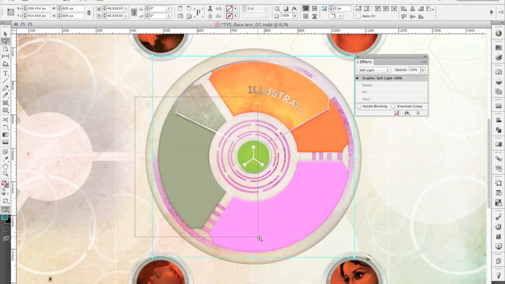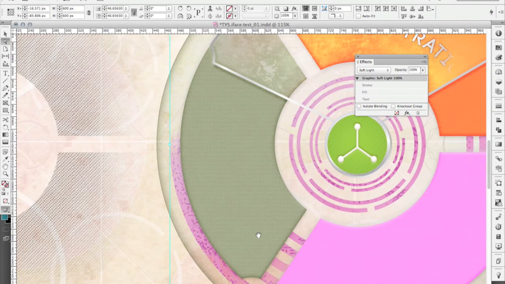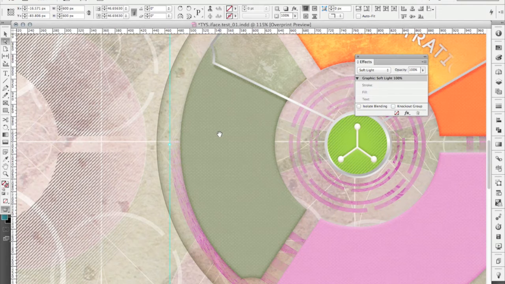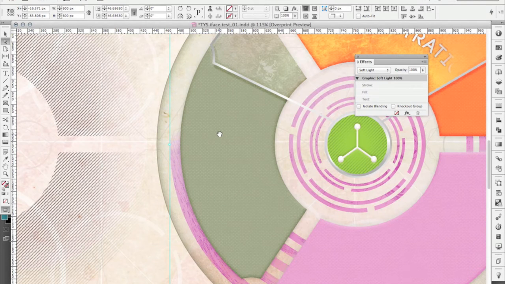It's very subtle. Let's see if I get in tighter. And put on overprint preview to give it a bit more detail. Okay, there you can see it. Wait for InDesign to catch up. Come on, InDesign. So it's a surface texture with little nodules to give it a kind of rubbery or plasticky feel, like it's got a tactile surface to it.